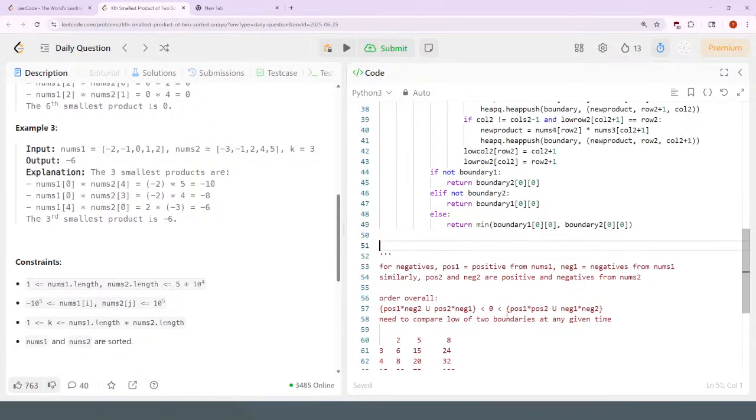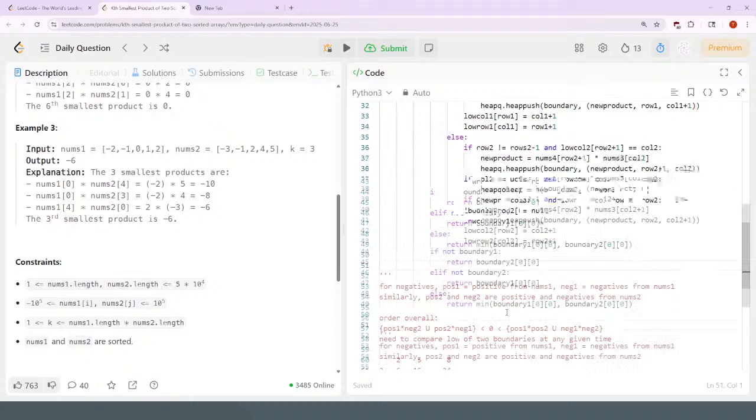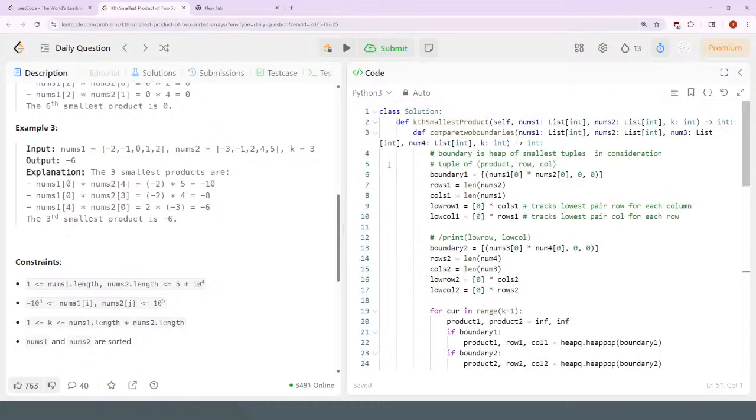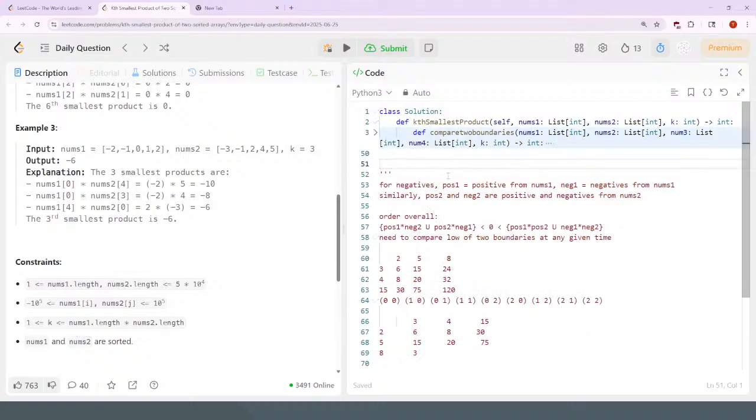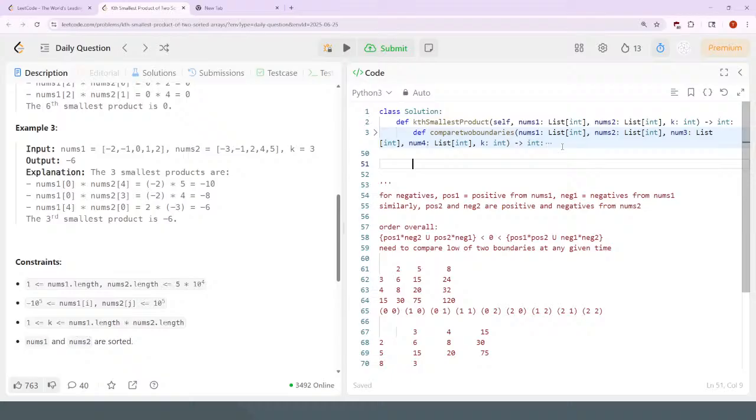Okay. Now to call this subroutine correctly. So I have defined 2 boundaries. So I need to break it up into positives and negatives. So I think I need to find the indices of 0 for each. Or I found where the first positive is.